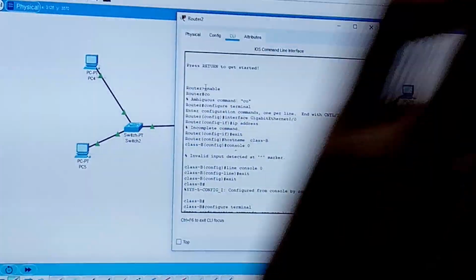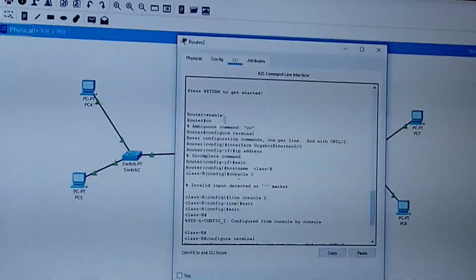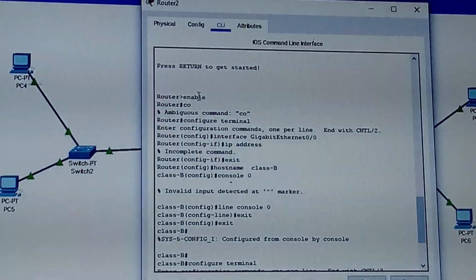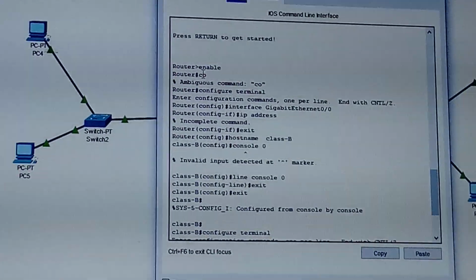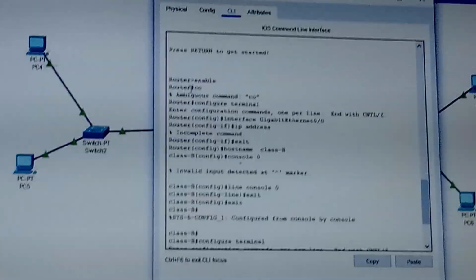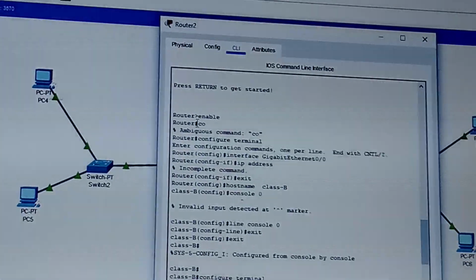We are moving from user exec mode to privilege mode. That is the enable command. When you enter the enable command, it takes you to privilege mode, where you see the router name and the hash.